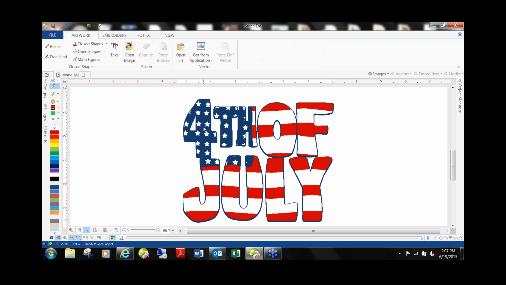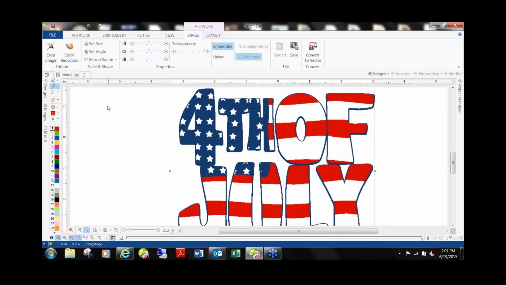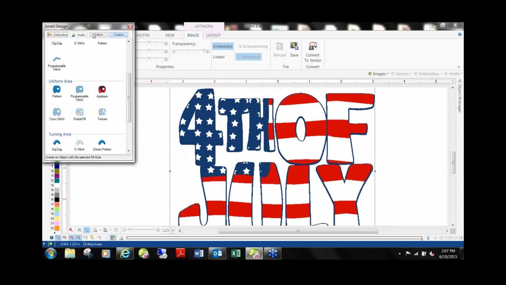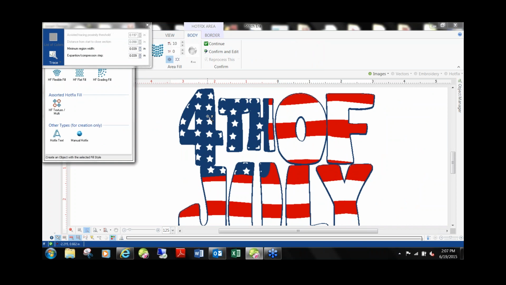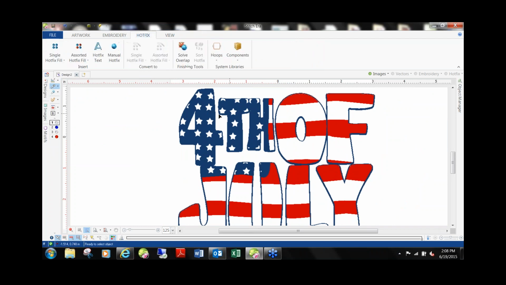Okay? So now the population is actually, because this is a JPEG, I can't use the Smart Designer here to convert things to stones. It just doesn't work that way. That only works with graphics that are vectors. In order to populate this with stones, I have to use the Autocomplete in order to do it, okay?